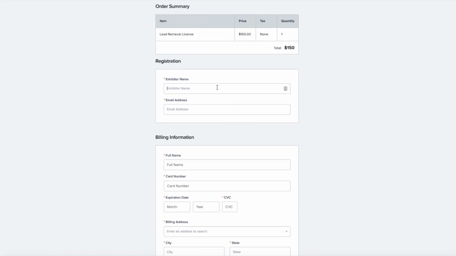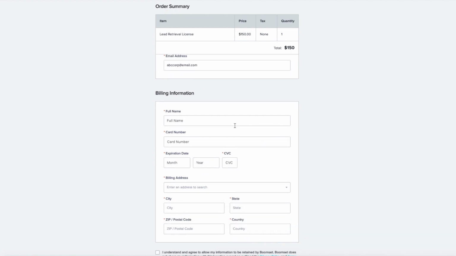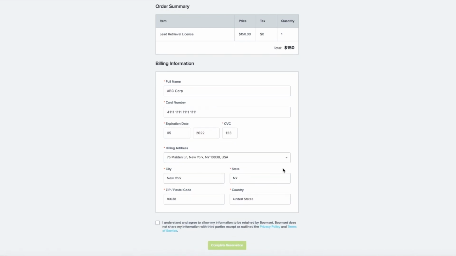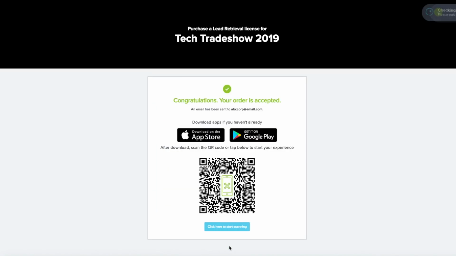This is what the purchase page looks like. Your exhibitors can easily purchase their license from here by simply adding their credit card information. Please note, if you choose to turn on license fee for the event, this public purchase link will be activated and accessible to anyone who receives it. Once your exhibitor has purchased their license, their QR code will be sent to them so they can activate it. We'll explain how this works later in this video.